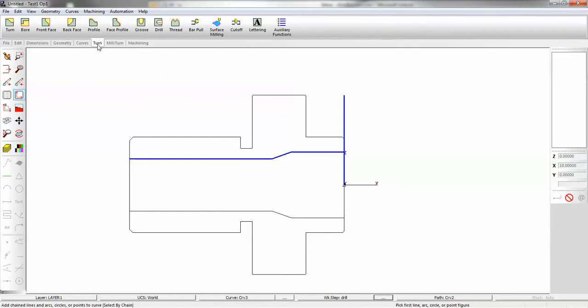Go to turn, and we select the bore. You can see the heavy yellow regions. That represents rough material. So we have a rough bore.